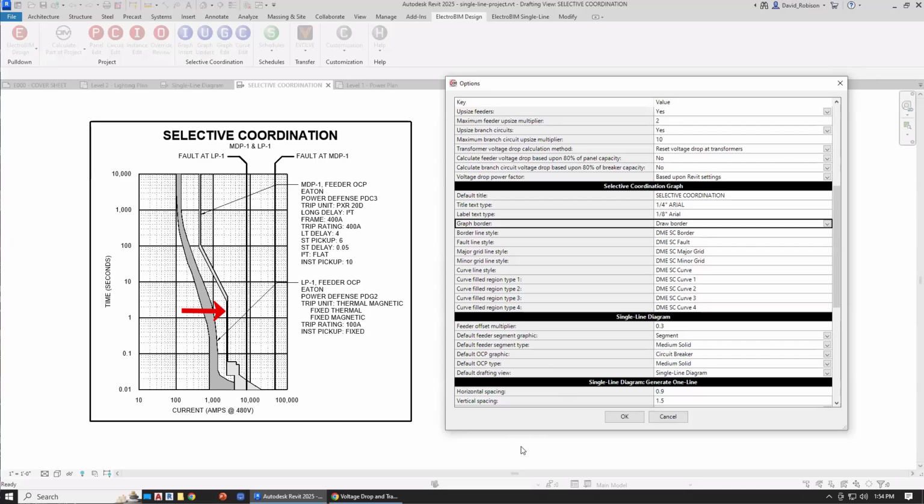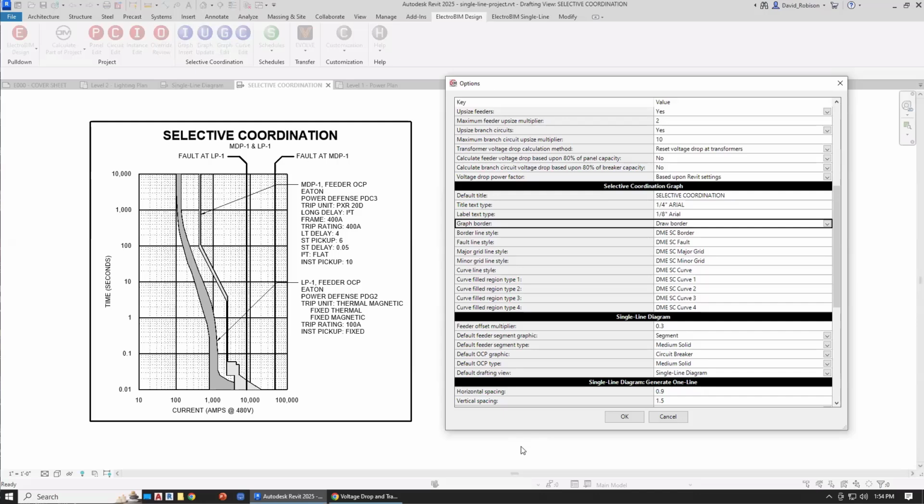And so you can set each of those line styles separately, and you'll need to specify the line style that you have configured in your project. We have our default values. If we can't find the line style with that name, we will create it with some default values. But if you don't like our defaults and you want to override it, you can assign it to a line style that you've created.